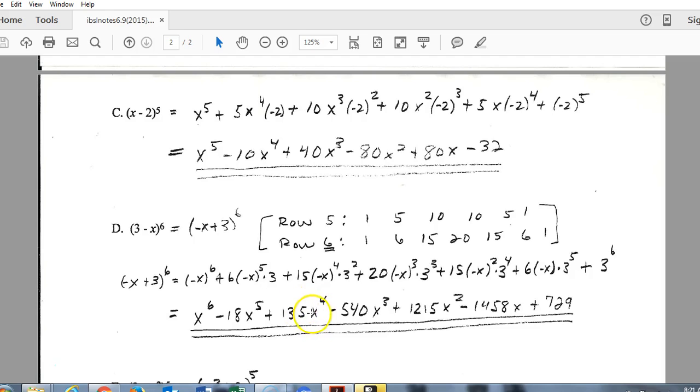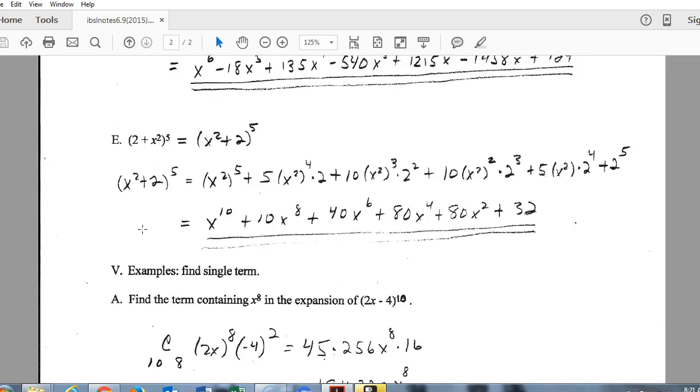We identify them that way because you can change the order, but this gives you a way. If I refer to this as the x to the fourth term, then it doesn't matter which order it's in. I'm still talking about the same term. Do notice one last hint on these. If you have a minus instead of a plus, your answers will always alternate signs. And so you would have kind of a plus, minus, plus, minus. You'll always have that pattern if you have a minus sign instead of a plus sign on these.